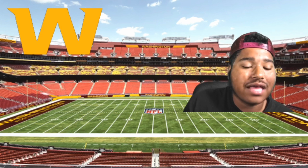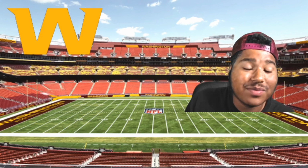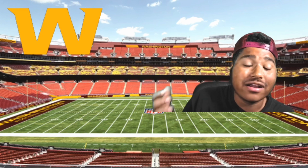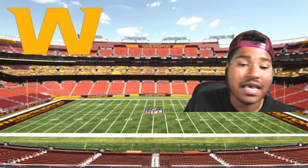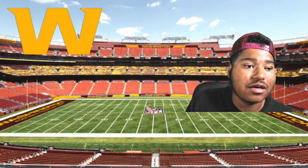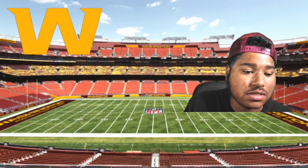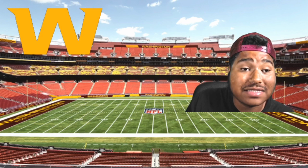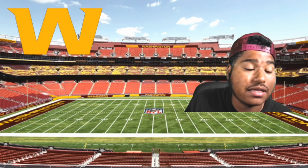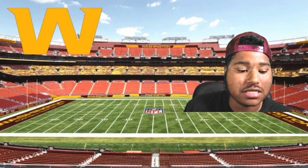Then after that, you have the rookie that we just got, Derek Forrest. I know I always butcher his name. I got it right this time. Derek Forrest. It's not Foster. Derek Forrest been making plays in OTAs. He's a lock to make this roster. We just drafted him this year. I don't see it unless he's just stinking it up in training camp, which I highly doubt because he's been cooking in the OTAs. If he stinks it up in training camp, that's the only way I see him not making this active roster. If then, he will still probably make the practice squad. But Derek Forrest is making this roster. He's a lock to make this roster.